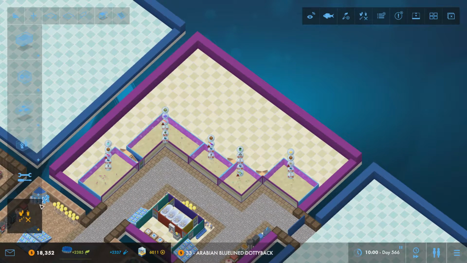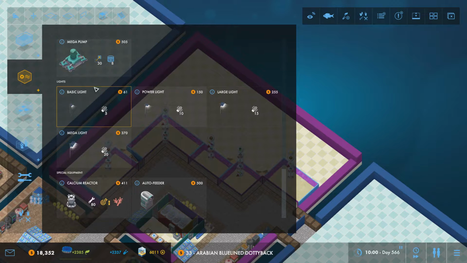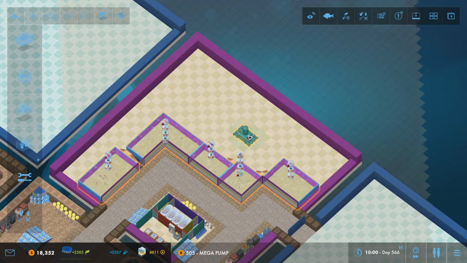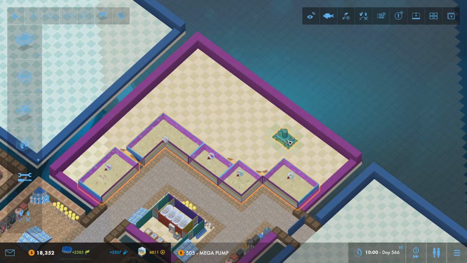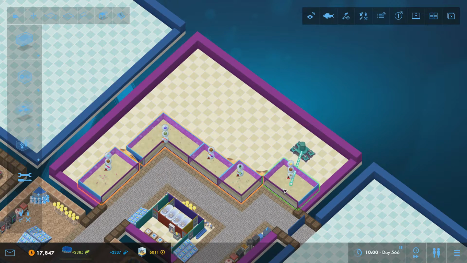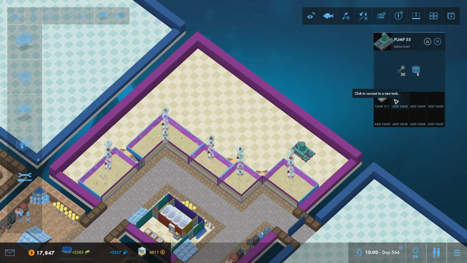Let's try and get these up with a single tank, or a single pump even. Get a mega pump. I want this to be fairly close to this side. So can we actually have it quite close up here? Yeah, we can. Actually have it really close up there. Excellent. So connect that up to there, and then connect these other ones into it.